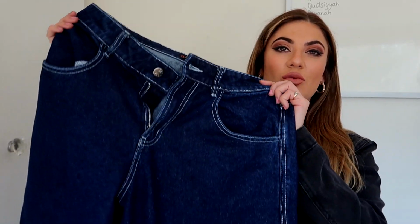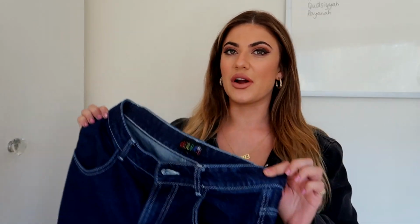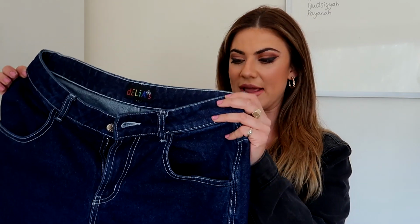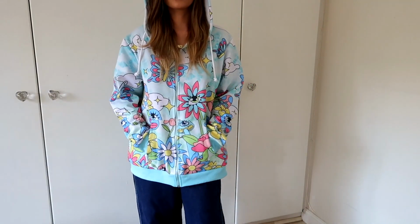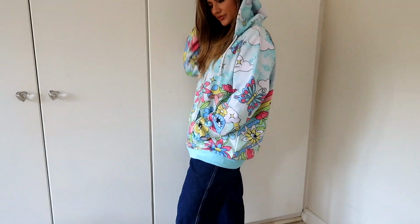They look like this. Oh, the denim of them is just so nice. And the white stitching contrast, it just looks expensive, good quality, and really nice. Even with this kind of red color that I'm wearing now, I feel like it would really pop. It's the perfect kind of real denim shade. I've just folded them up at the bottom because they are super long for me, so they're really oversized.